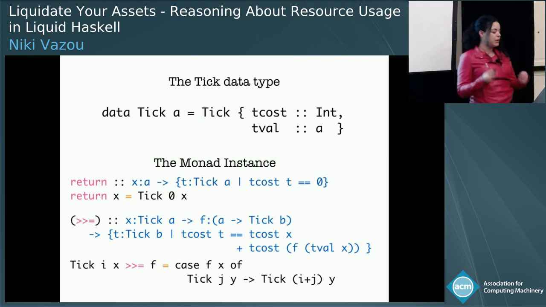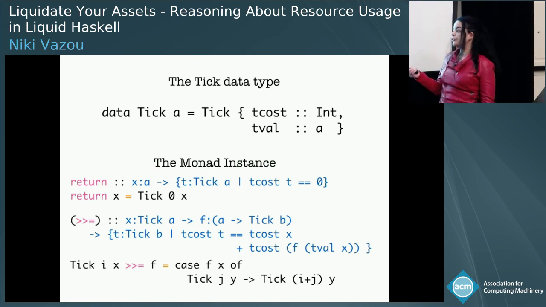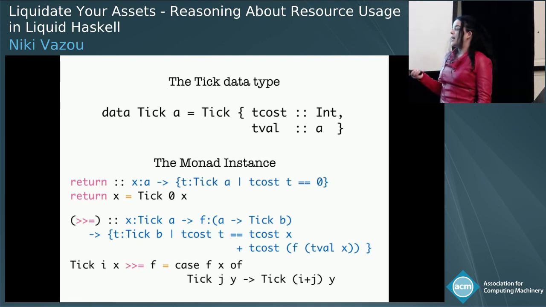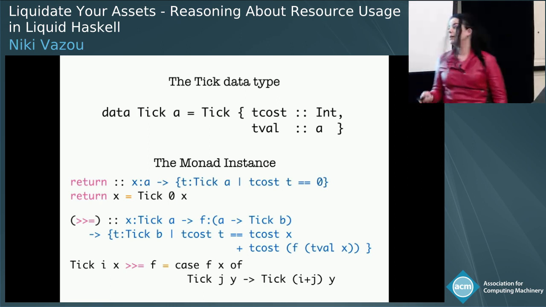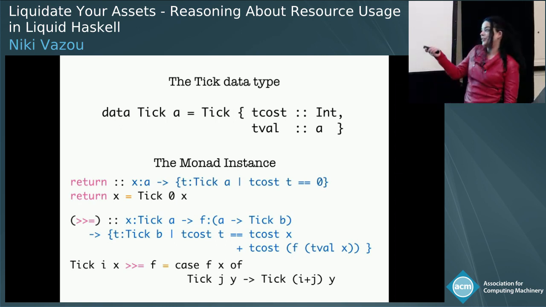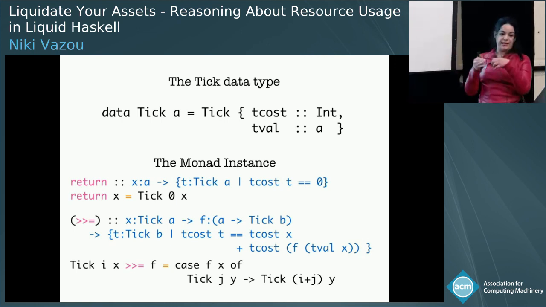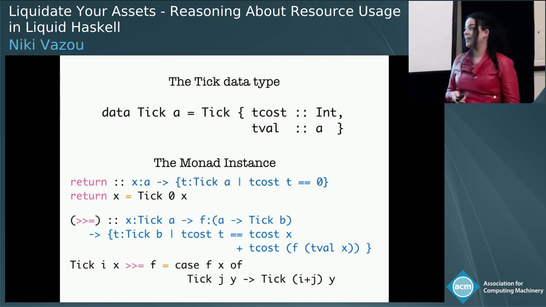So as in the applicative, we go and define the methods of the monad. I have return that is basically pure, zero cost. And then I have my bind operator that says give me a tick value, give me a function that returns ticks, and then my cost is equal to the cost of X. That is easy because I have the cost at my hand. But then also I am adding the cost that computation of F requires. But to get that, I need to apply F to the value of X, and then I get the cost. So this is the type. The bind has this type.